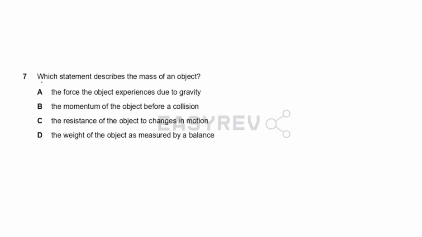Now here's just a matter of picking which option makes the most sense. A quick way to solve this would be reminding ourselves that mass is a scalar quantity, so it only really has a magnitude and no direction. We can immediately cancel out options A and B because force and momentum both are vector quantities that have a particular direction to them. Mass in that sense is not the same thing, so A and B cancel out.